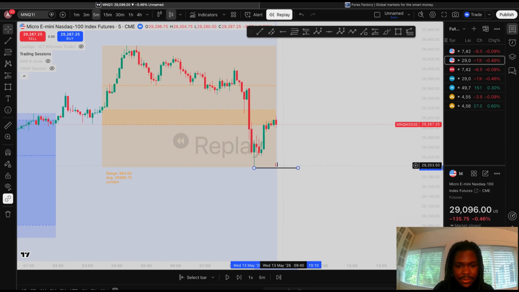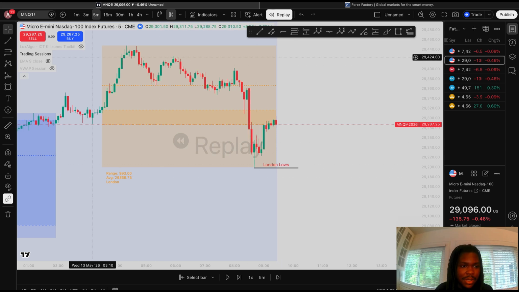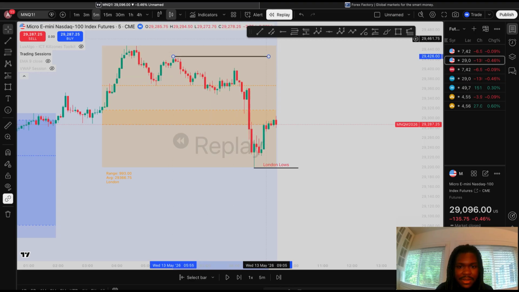which is, what is this? This is London lows, which is a key area of liquidity, as well as this area of liquidity, which has already been swept, which is 8:30. We had an 8:30 high impact news candle. So with it already being swept, price might want to go and run higher. And what am I going to target? I'm going to target these areas of liquidity up here. We have a relatively equal high. We have another relatively equal high.